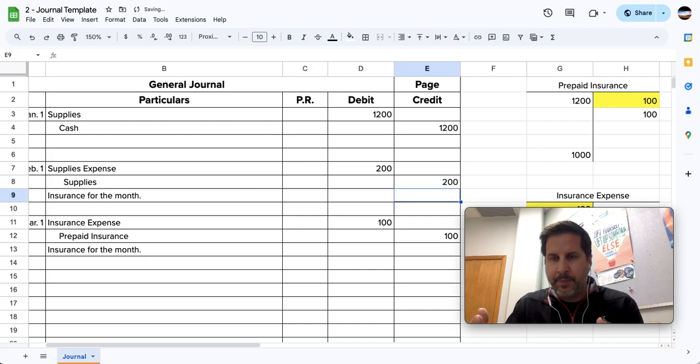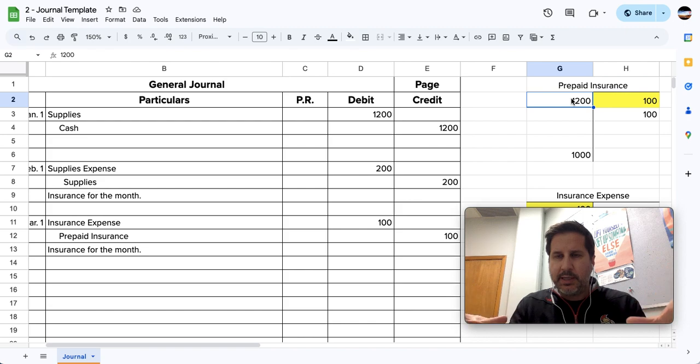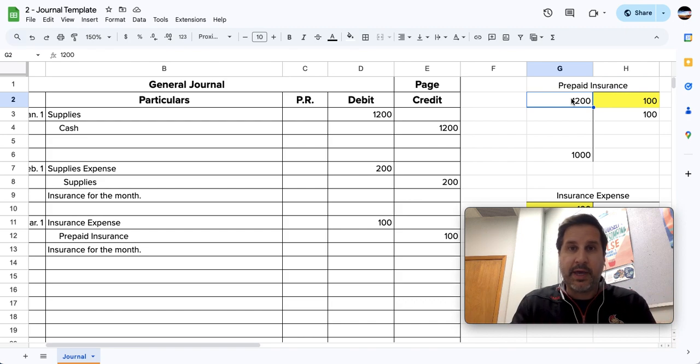How much is left? And remember, why is prepaid insurance an asset when it's on the debit side, when we purchase it? It's because if I were to sell my business tomorrow to you, and you would say, so what comes with the business? I would say, okay, the business has $10,000 in cash. We have $1,000 in receivables. We have $4,000 in supplies. And I also paid insurance at the start of the year. And you're buying this business at the start of the year, so there's still $1,200 worth of insurance that I paid, and the buyer of the business would say, okay, that's worth $1,200, so I will give you that.